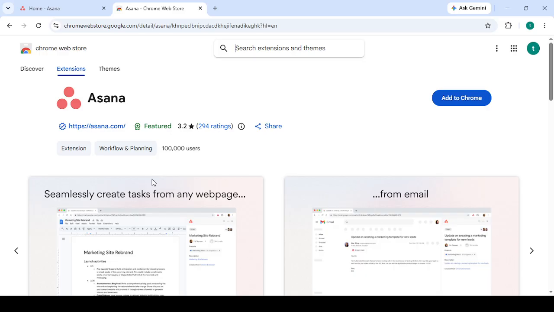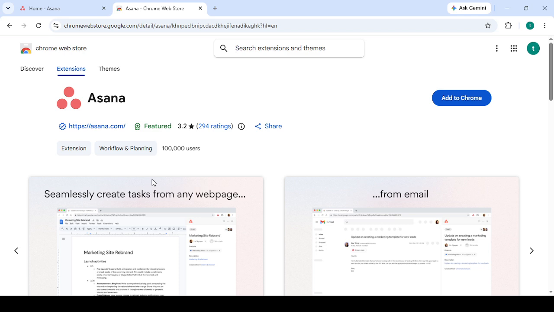Now, while browsing any website, click the extension icon whenever you find a page you want to save as a task. One of the most useful features here is that the extension can automatically grab the URL of the page you're currently viewing. Depending on how it appears in the extension, that link may be added as the task name or included as an attachment. This helps preserve the exact page you were looking at, which is especially useful for research, reading lists, follow-ups, or team collaboration.